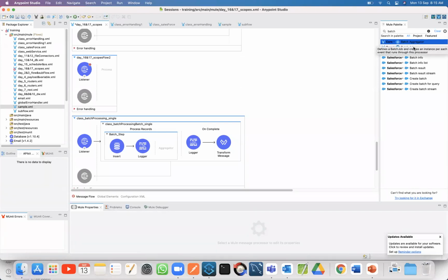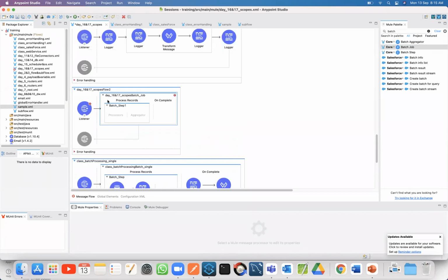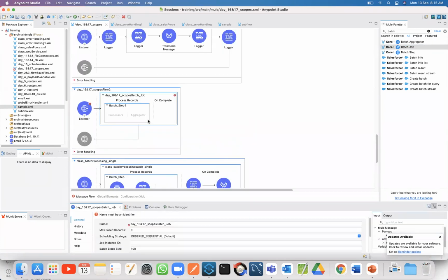First, I have to drag and drop the batch job. Again, batch job is a scope, similar to cache, until successful, for each, parallel for each. So inside my main flow, I have a batch job, and it has 3 major sections, or else I can say 2 major sections.